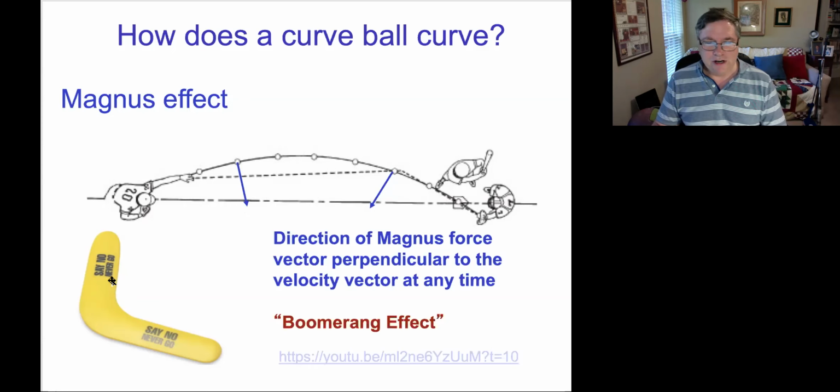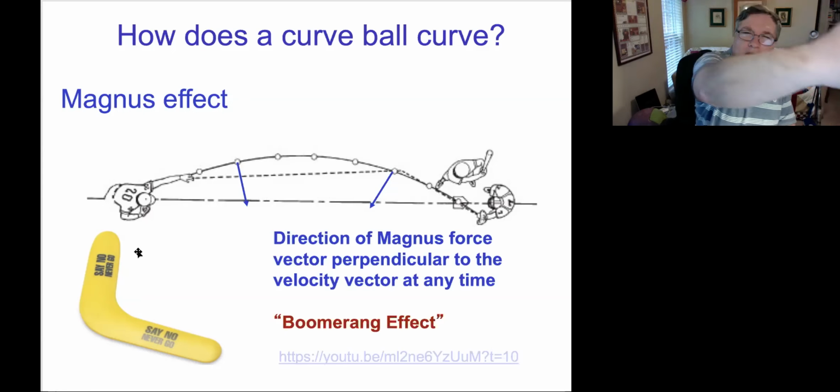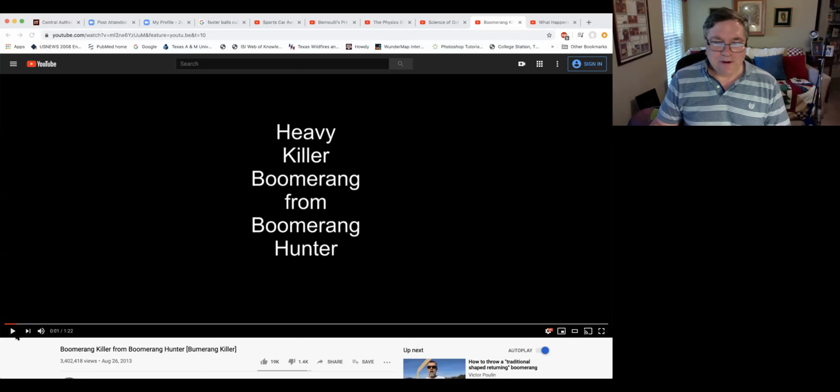It's a combination of an airfoil or a wing. It's weighted on one side. As it curves, the amount of curvature actually continues to increase. So that boomerang can move around and come actually back towards you. What we're going to try again is to go to a video and take a look at that boomerang effect. So hang on just a second. We're going to go and pause the video. Okay, we are back. We're going to take a look at our video.